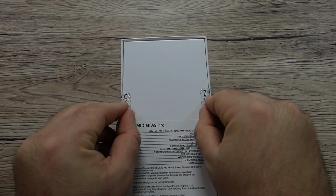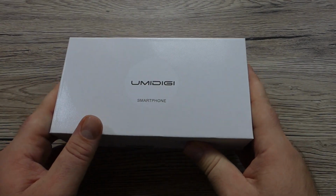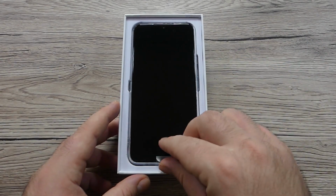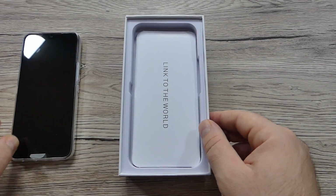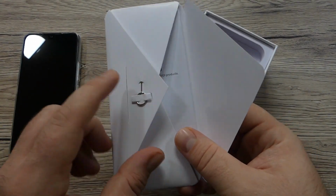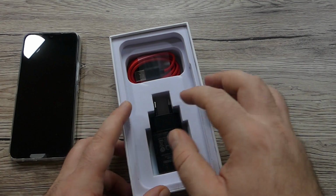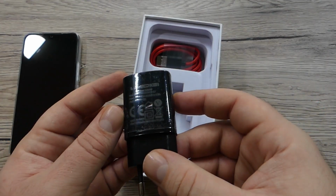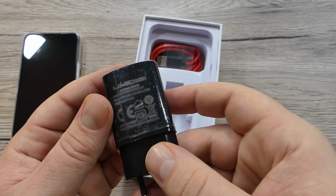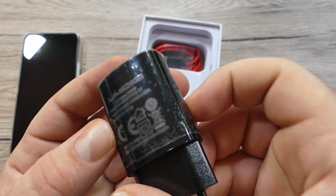Okay, let's peel this off. I did open the box before to make it easier to go through the setup, and let's have a look what's inside. If you can see, we got the phone itself. Let's take this off for a minute. We got another small package, which has the SIM pin and other papers if you want to read, of course. Also we got the USB Type-C cable, plus the charging adapter, which can charge your device up to 10 watts.